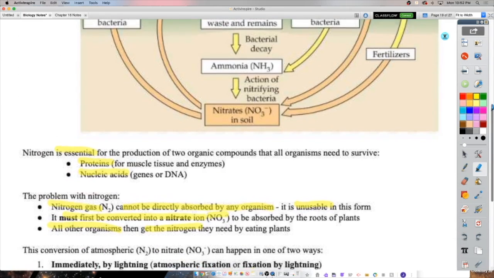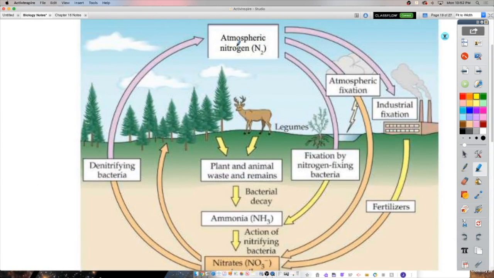So how does N2, nitrogen that's up here in our atmosphere, atmospheric nitrogen, get converted into nitrates down here that plants can actually absorb? Well, basically, there are two ways that can happen, two ways that N2 can become NO3, and you see them here. So this kind of multi-step process, or this one-step process here. Realistically, this one here does not do most of it. It does a small percentage. This does the real heavy lifting, but we'll look at both of them really quickly, okay?